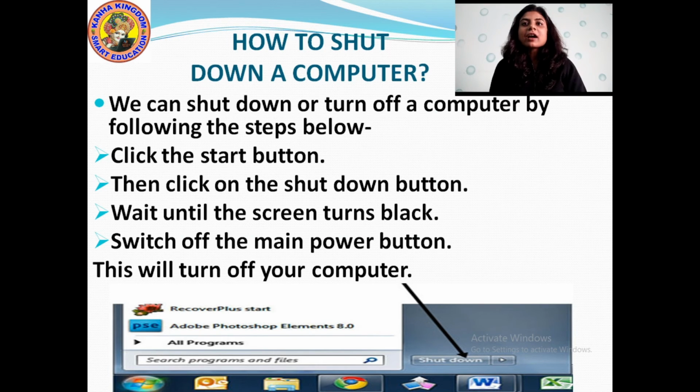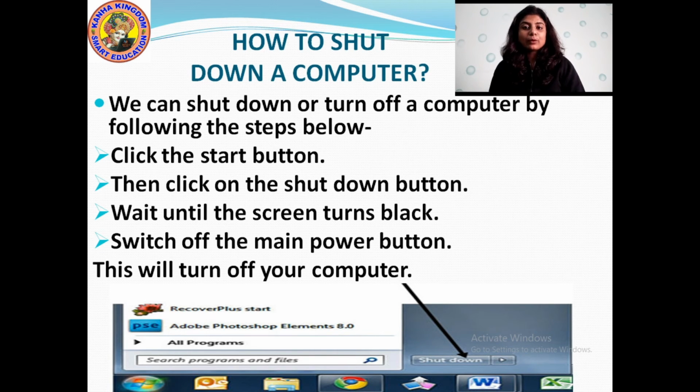So students, these are the steps that we follow to shut down a computer. We can shut down or turn off a computer by following the given steps below.